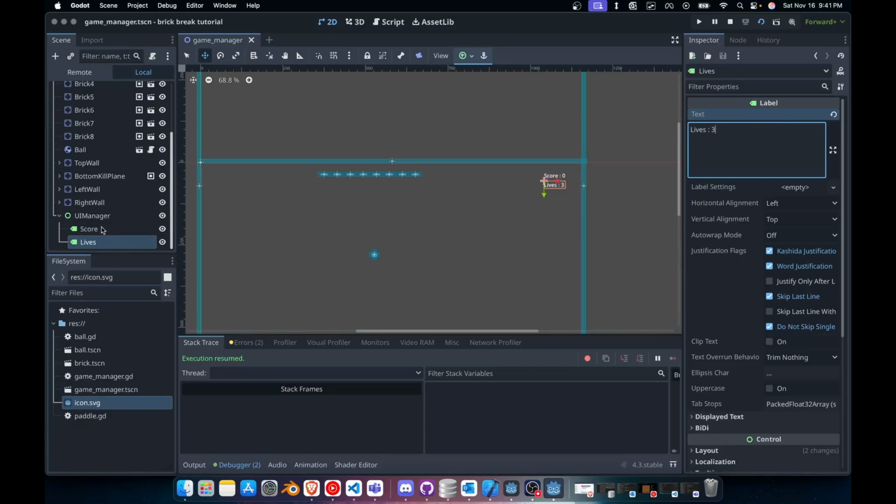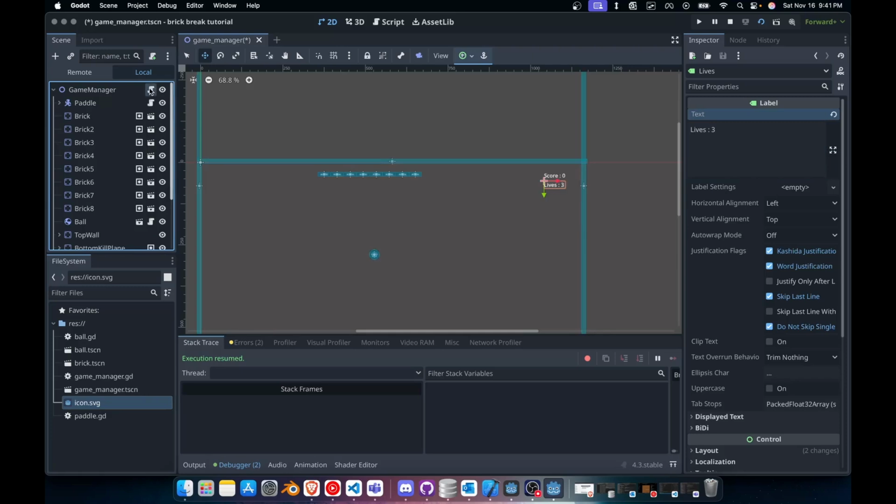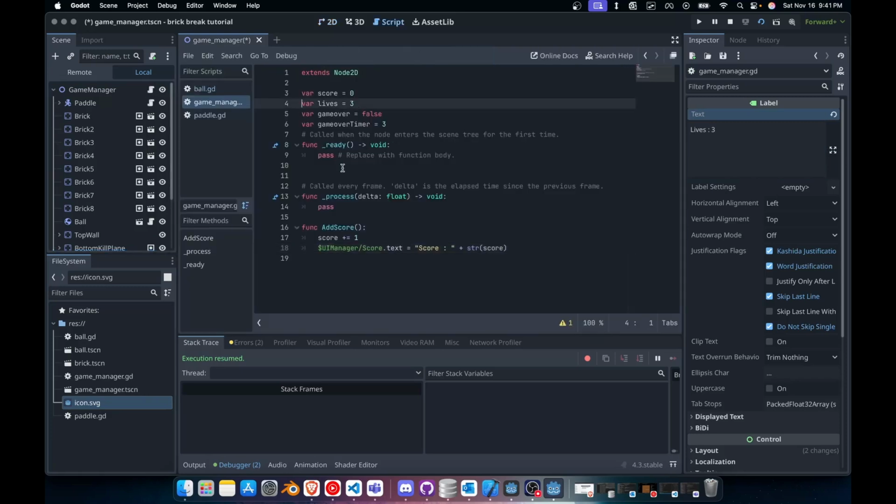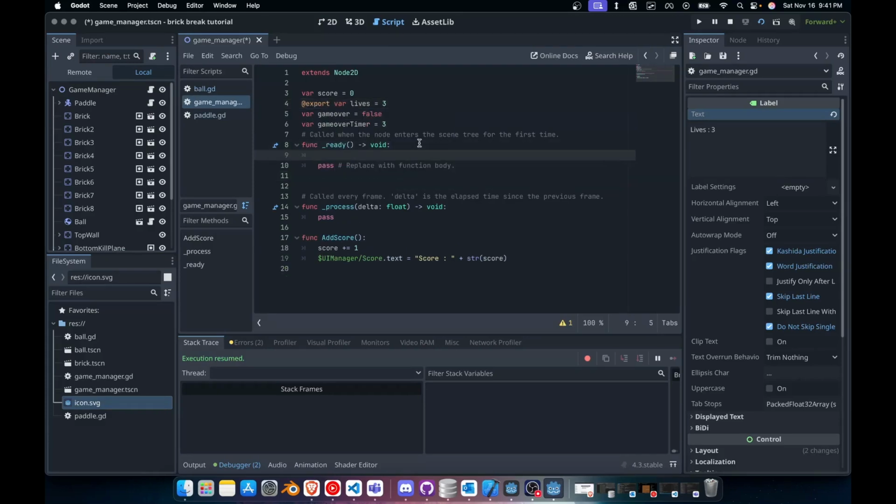Of course, if you want to change that, you're welcome to. If you go into your game manager, you could do an @export lives, like that. And then on ready, you could go $lives.text is equal to quote lives colon space plus lives. And we'll do an str on that, because you can't just take a string and combine it with an integer. Since they're different types, it's going to cause problems. So we'll do str to cast it as a string. We're saying, I want this integer to become a string, if that makes sense. And that's basically how we'll approach it.